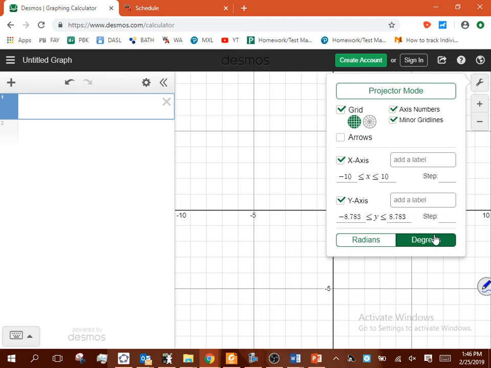GeoGebra is a little bit different. I'm going to show you how to use GeoGebra right now. GeoGebra is actually predicated off of degrees first, so it should be all right if you open up GeoGebra and start using it right away. To make sure everybody's got the right mode, type in sine of 30. What did you get back? 0.5. Everybody got that?